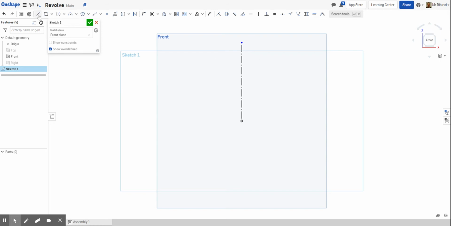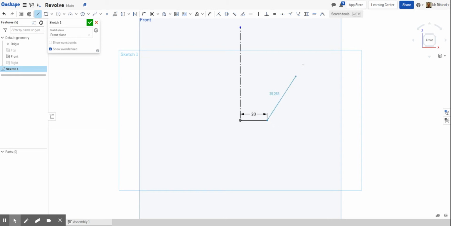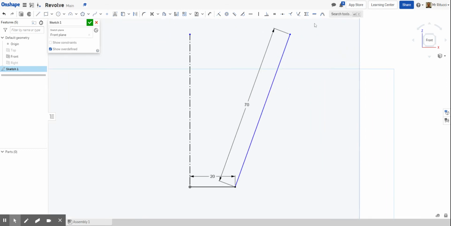I'm going to go to Line Tool here, or I can press L on the keyboard. I'm going to go across the bottom this time. I'm going to stop there and type in 20. Press Enter. And then I'm going to go up for the angle here. I'm going to just tap that there, go across, making sure it's on the same plane. Okay, I'm going to click that once and type in 70. Enter. The dimensions don't matter too much because we're not drawing anything to scale at this stage, just to practice. So I've got half of my design here.